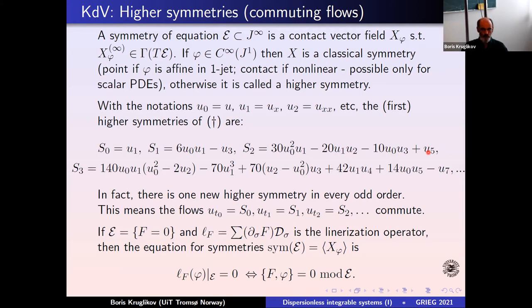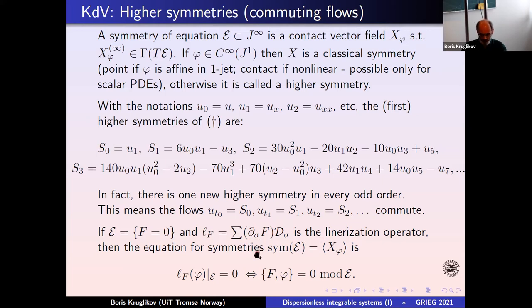So another definition of symmetry is the following. Well, I just give it in the case when the equation E is given by an equation f equals zero, as in the KdV case. Then we do the following. We compute the linearization operator. And this is well defined on solutions of the equation. As usual, linearization is deviation from zero. So if you would like to substitute into the function f the function u, and it is zero, then we can linearize. So what we do here, we write this operator: D sigma is the total derivative, iterated, because sigma now is a multi-index. And this partial derivative actually should be by u sigma, not sigma. So the partial derivative by the jet variable u sigma of the expression f. So here you will see the jet of u, and that, of course, you take from the background solution. Okay, so that's the linearization operator of f.